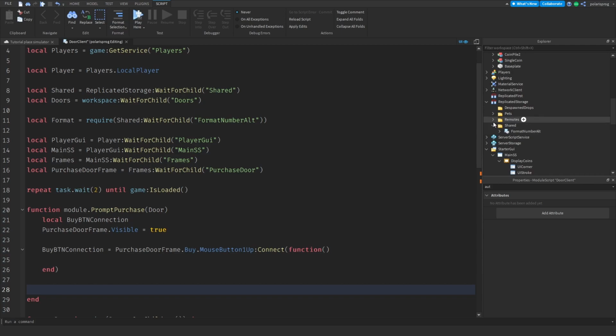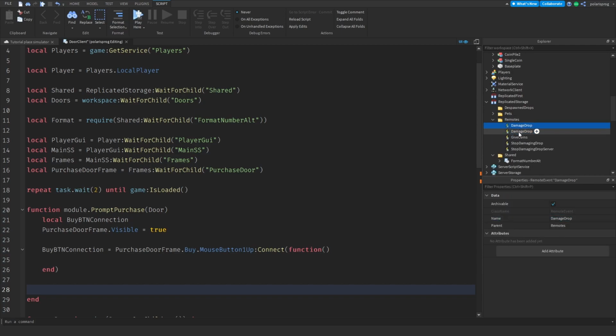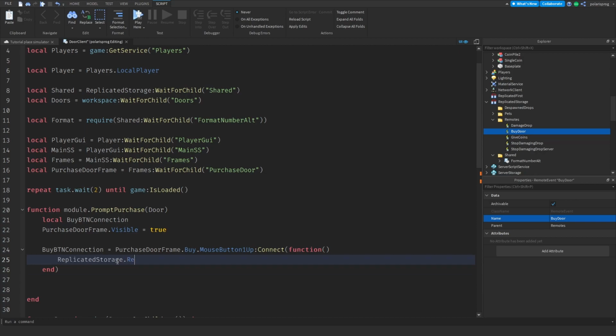So I'm going to go to remotes and add a remote event, and I'm going to call it buyDoor. So I'm going to do ReplicatedStorage.Remotes.buyDoor:FireServer, and we're going to send the door. Let's think about this for a minute. Oh, okay, that's pretty simple, I guess. We can just do purchaseDoorFrame.no.